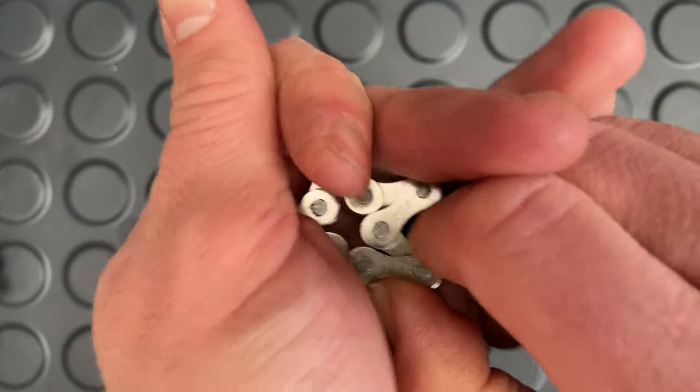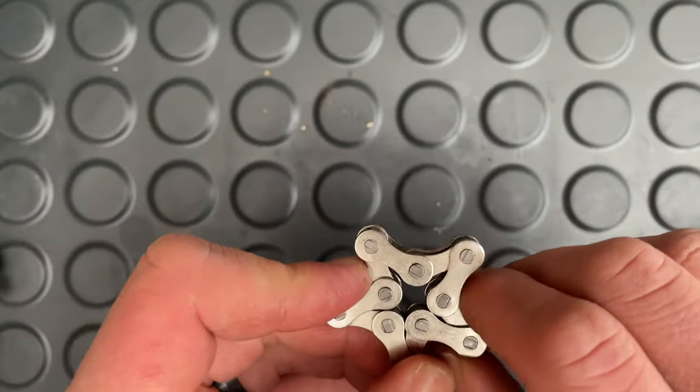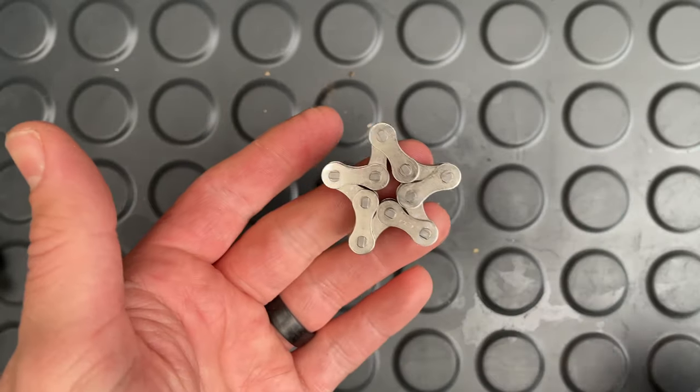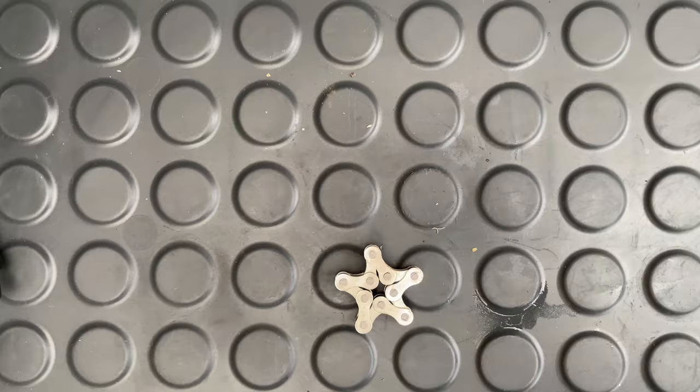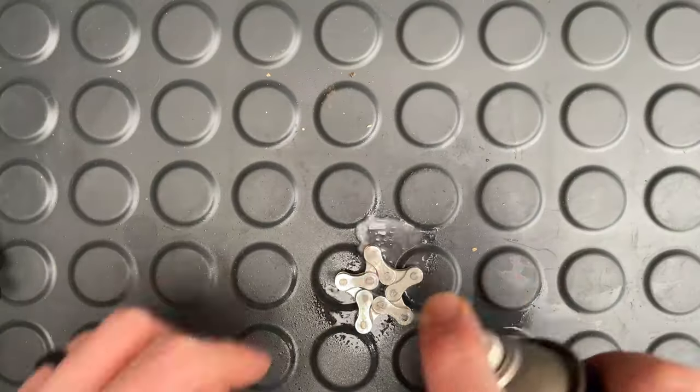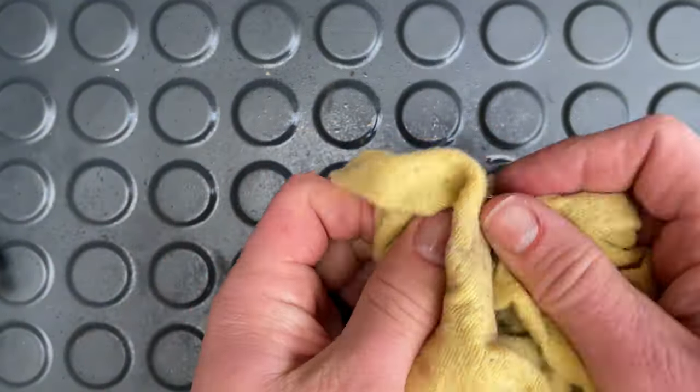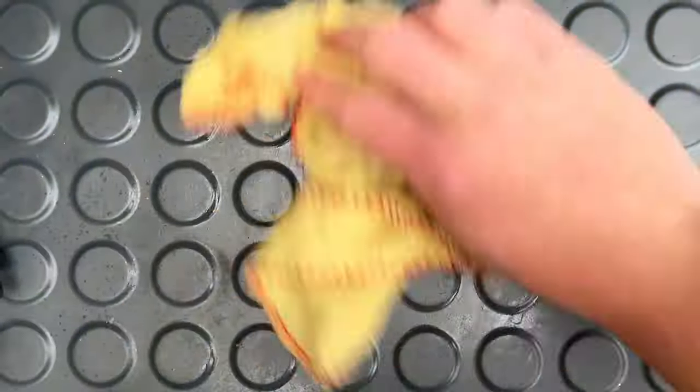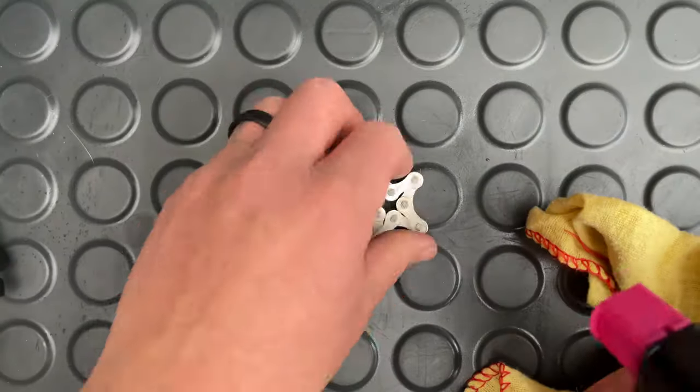And there it is a little shiny twinkling chain star but it could be shinier. So I used some WD-40 to get any grease and old oil off of it and then use some muck off to remove the WD-40.